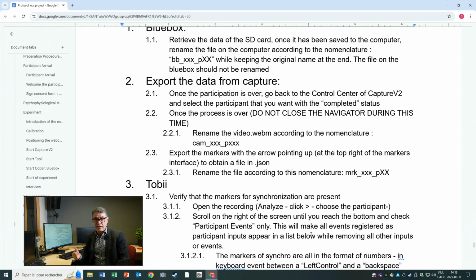If you're using Face Reader, you may need to take the video from Cobalt into Face Reader to post-process the data. So all of this data export and post-process needs to be done as soon as possible, right? You don't want to wait a few days, because the worst thing that can happen is, there are a lot of moving parts in this type of experiment, and we need to make sure that the data acquisition was properly done. So as soon as it is possible, data export and data post-processing must be done, following those procedures.